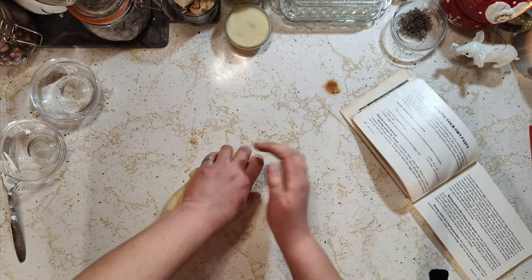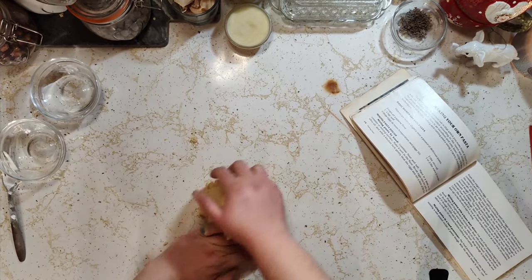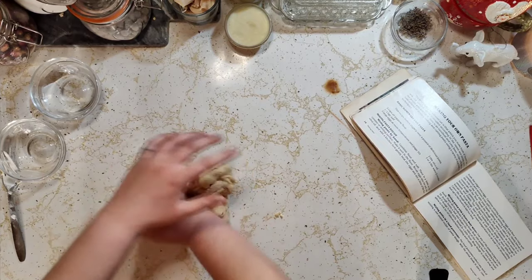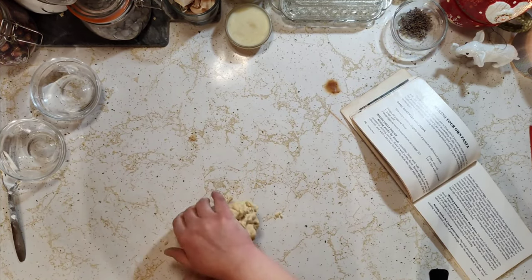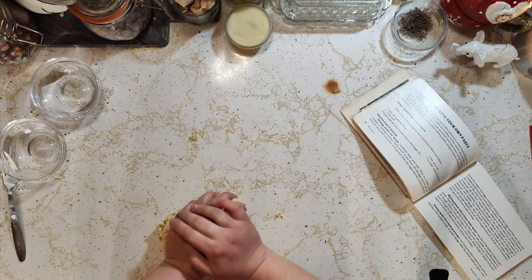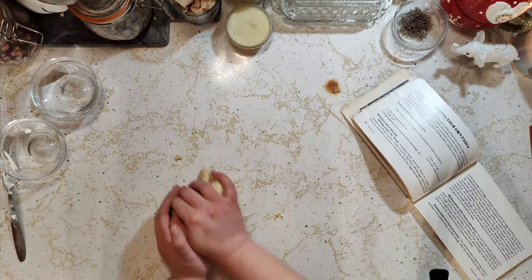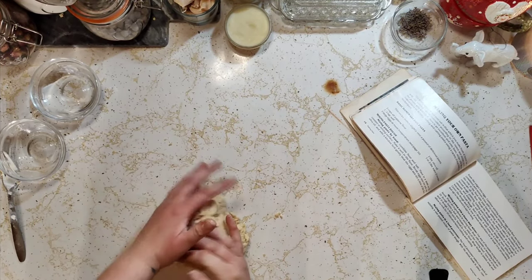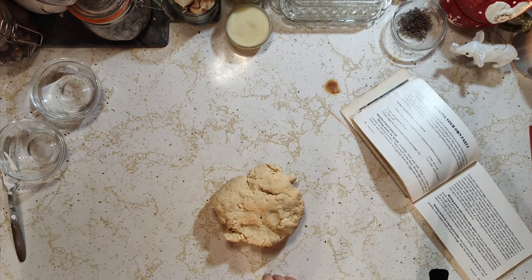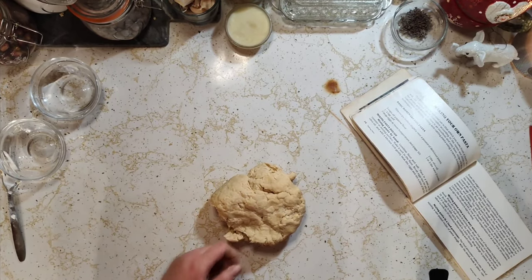You know, you knead it, you fold it, you turn it. This is definitely not for those with weak wrists like me, but here I am getting an arm workout in a couple days before arm day. Oh my gosh. But anyways, we're going to do this until it has a little bit of elasticity and it's all smooth and doesn't have any of this stuff. It's getting there, but it's going to take about 10 minutes. 10 minutes. Oh my word.